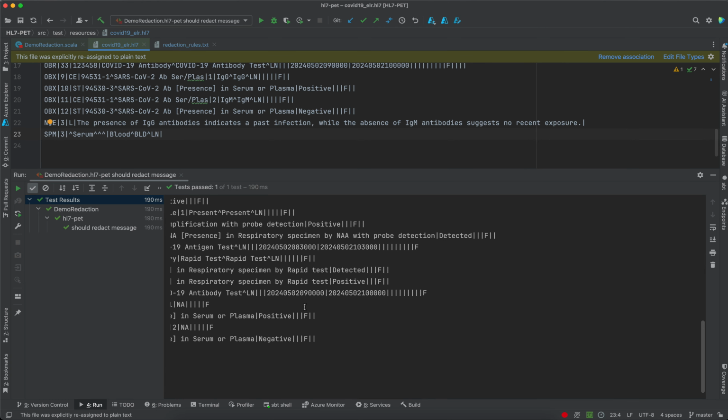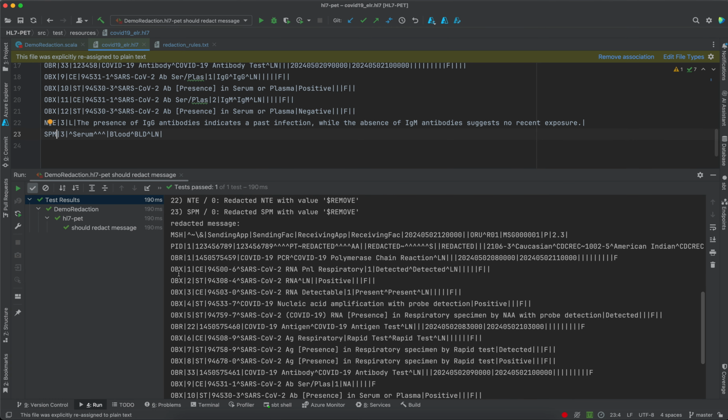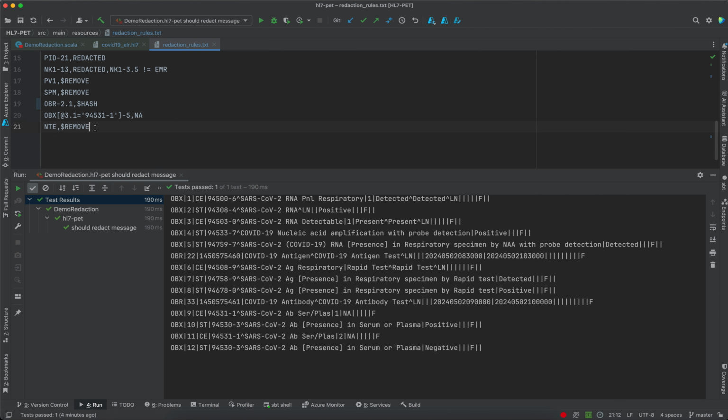And if I go to my redacted message here, you don't see those. You'll see OBR, OBXs, OBR, OBXs, OBR, OBXs, but no NTEs or SPM. Those all got completely removed because that's a rule I had.